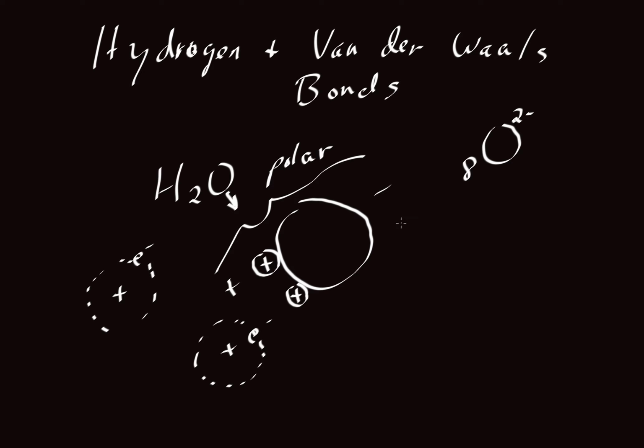Well, van der Waals bonds are really kind of a variant of hydrogen bonds, or rather, maybe the other way around is a better way to put it. Hydrogen bonds are a special case of van der Waals bonds. So van der Waals bonds are a similar idea where you have this concept of polarity. So let's take a look at the concept with a different kind of structure.